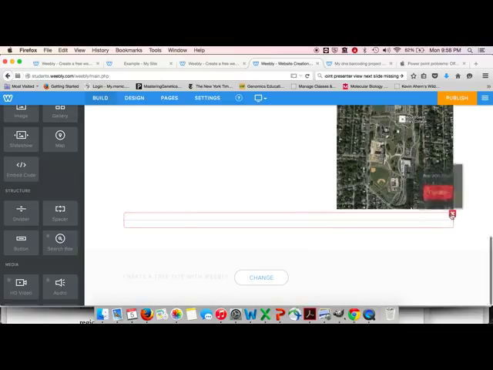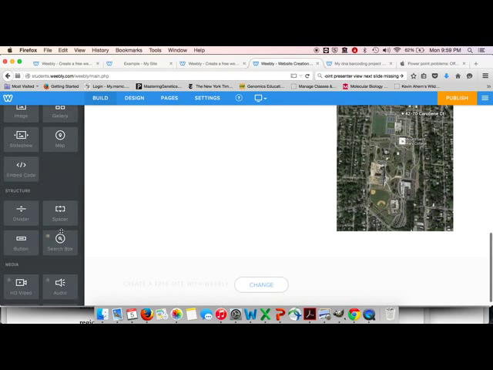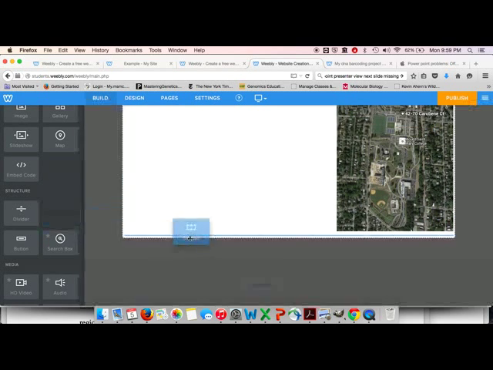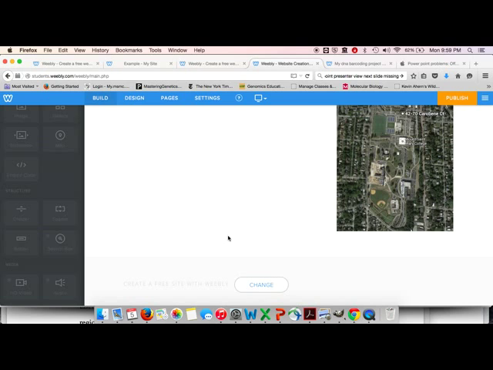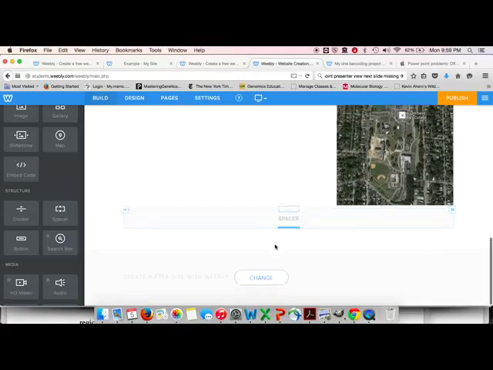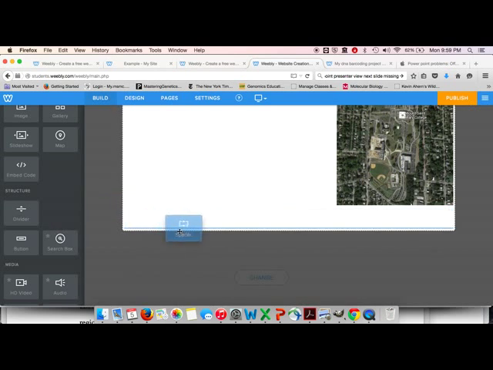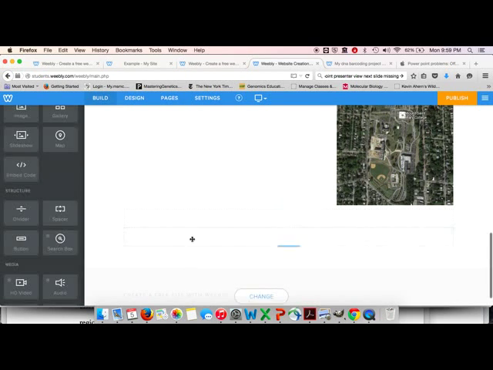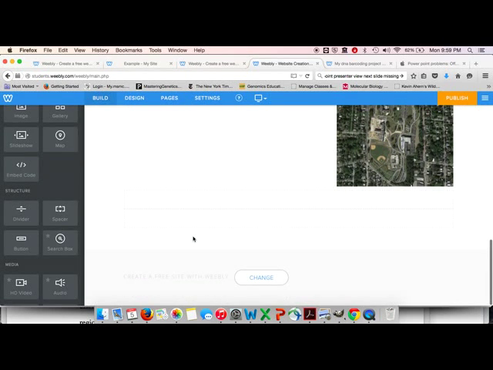Let's say you wanted to put, and you can delete this just like you can delete a text box and an image box. Let's say you wanted to put a spacer. It works the exact same way. You just take the box from the left here, drag it over into the editing area, and now you have the spacer where you can't have any images, you can't have any text, it just leaves some space between the sections. And you can put multiple spacers if you want more space. You have now 2 spacers, and so on.